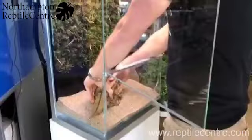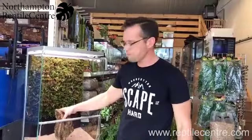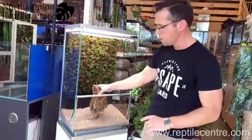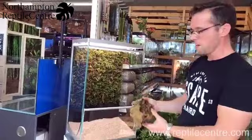One of the common mistakes is someone maybe putting it dead centre and dead upright like that. It looks really unnatural, looks unbalanced. It's too symmetrical, so your eyes are actually darting from left to right because they can't settle down. Now, any photographers out there will have heard of the rule of thirds, which is a compositional guide to positioning things to make it look aesthetically balanced. And we can use that in aquascaping or in scaping. So I'm just going to do that now. I'm going to position the main weight of the stone over by about a third to the left.